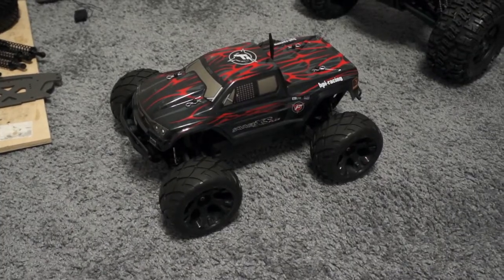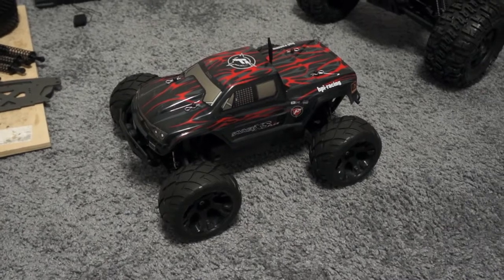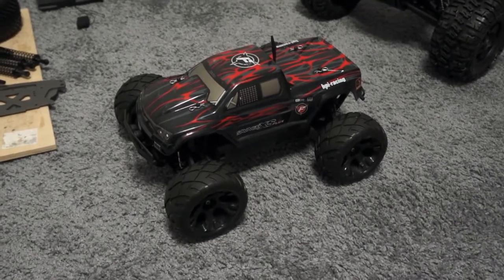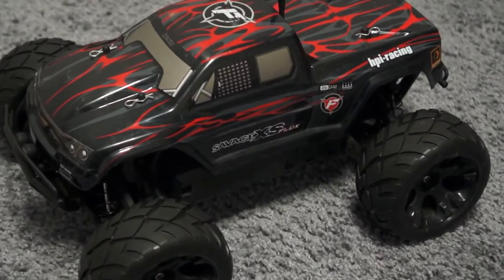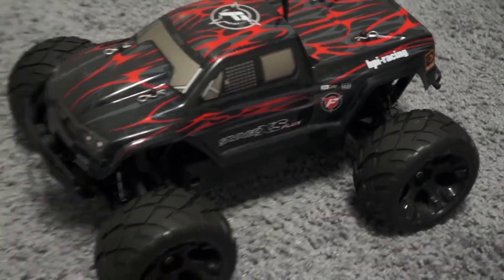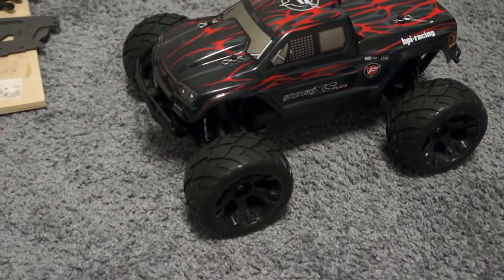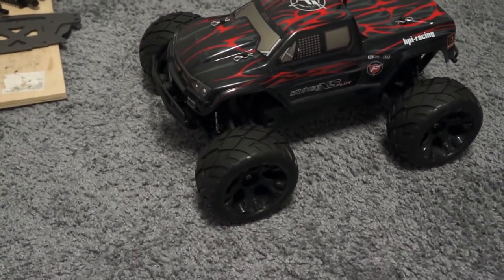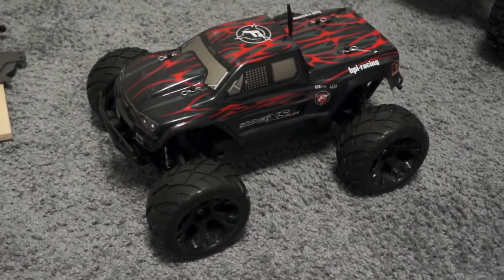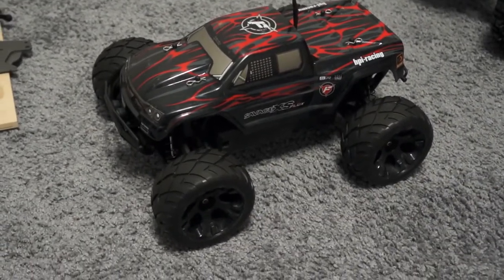Let's start with the Savage XS Flux. So, the Savage XS. As you can see, I run different tires on it, which I'm not sure what car and manufacturer they're from. I just picked them up from the local hobby shop, and that's pretty much it.